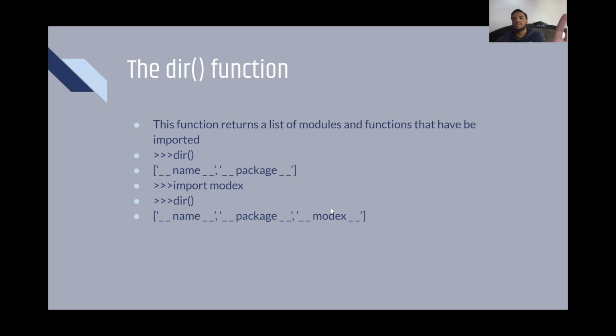So that's a good thing. When we're not sure if a module is imported, we use the dir function to check if it's in the directory or not. In this case, we imported modux and we want to check if it was added. So we just run the dir function again, and like we wanted, it was added. So we know the modux module is in the directory.